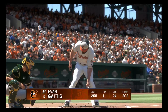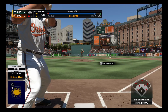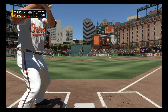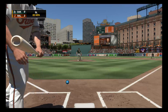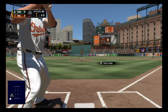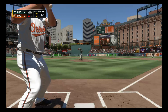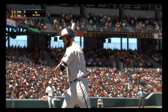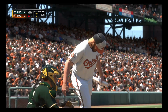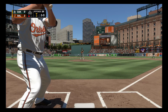Evan Gattis now standing in, and he comes in hitting right at .260 on the season. Ready to deliver. Here's the first pitch. And that slider's almost in the dirt. Bases are empty, 1 man out. And he watches one miss outside. 2-0 now. Now ball 2. Back-to-back breaking pitches. I think right now you really have to try to get the best pitch you can in the zone, you have to throw it right here.